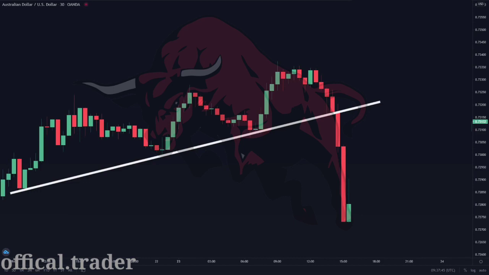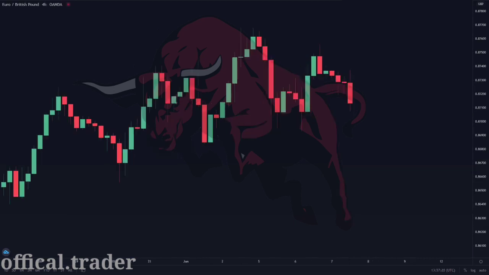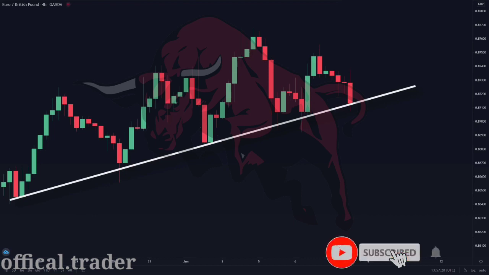And one of the ways you can do this is by looking for signs of momentum loss before the breakout. Let me give you an example. In this chart, we can see that the price is on an uptrend, and so we draw our trend line here. Now, you can see that the price was making higher highs.